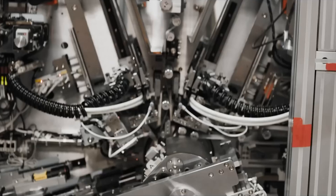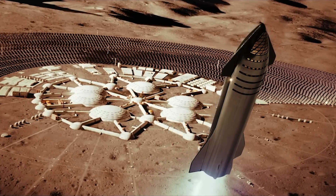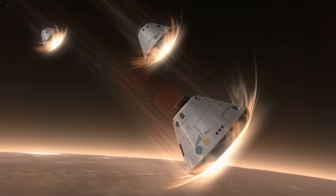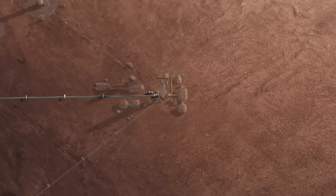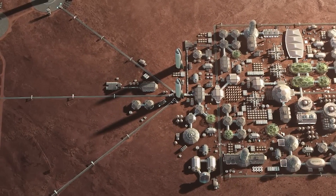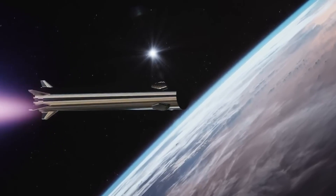The year 2051 is known as the second great crossing. The close orbits of Earth and Mars allow another mass movement of people and equipment — tens of thousands land on the red planet. Government officials, mining companies, and exploration geologists establish small company habitats. AI robotics and a productive human workforce now make Mars fully self-sufficient for all essential goods: the colony produces all of its own power, breathable air, water, food, and fuel. If resupply missions from Earth were to stop, the colony would survive, though it still needs advanced electronics from Earth to develop as an advanced civilization.